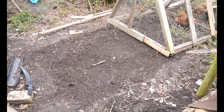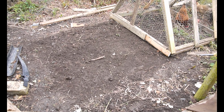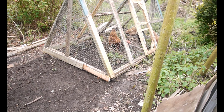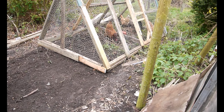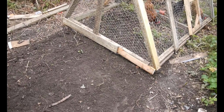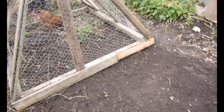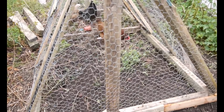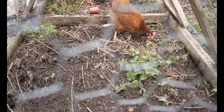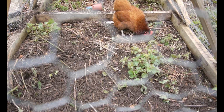Sorry about the noise in the background, but I just thought I'd show you what the chickens have cleared in 24 hours. They've done really well, and I've moved them on to the next bit. I keep moving them down and they can keep clearing. This didn't have so many nettles and brambles in because I took some out, but you can see where I haven't, what they've cleared so far. So doing a good job. Plenty of grubs and things for them to scratch and eat.